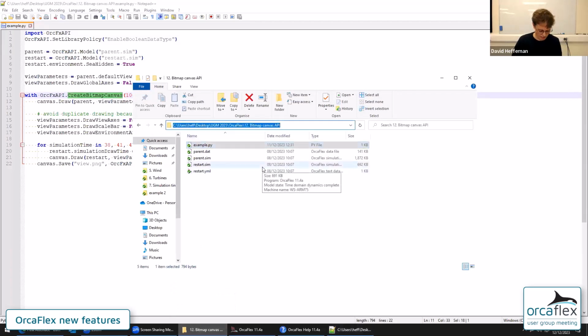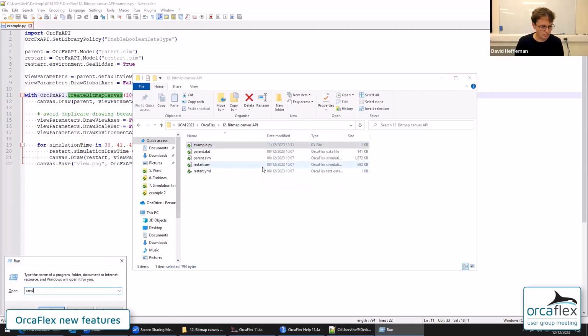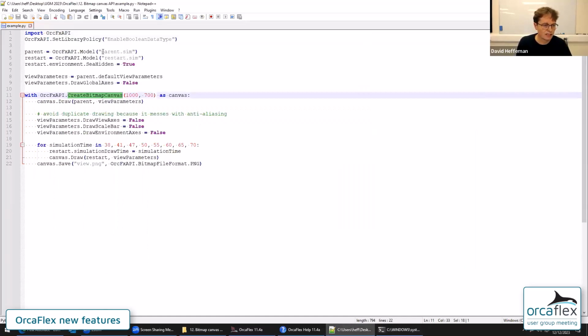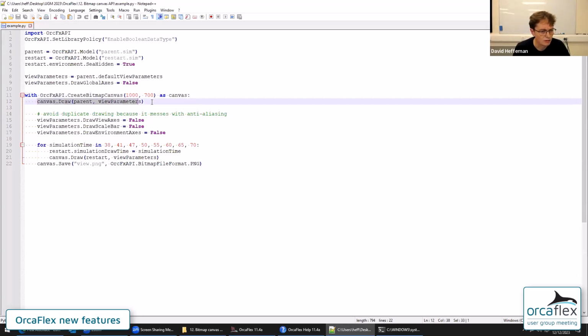I'm just going to run this. This particular script loads up two different simulation files. It draws onto the canvas here, which is held in a Python context handler using with. It draws the parent at the end of the simulation, and then it draws in the restart at these simulation times.